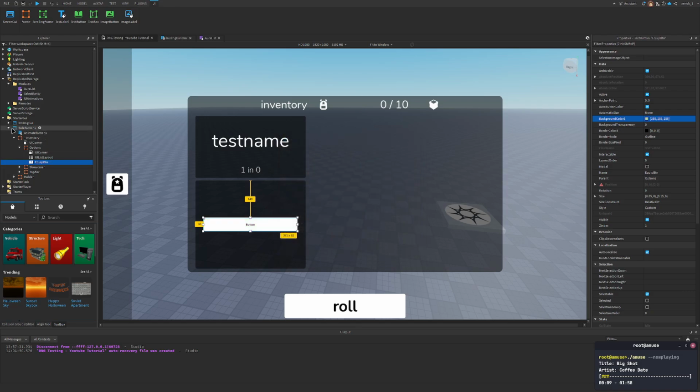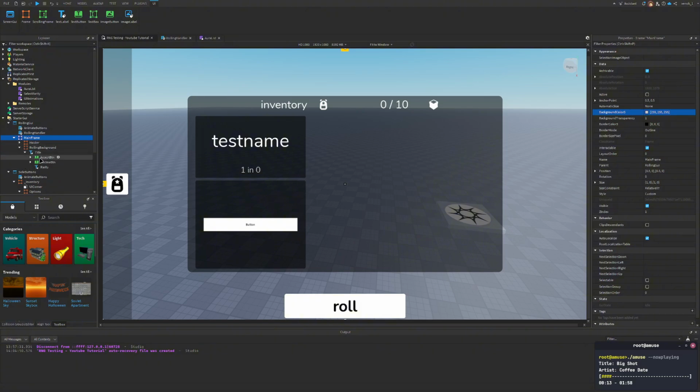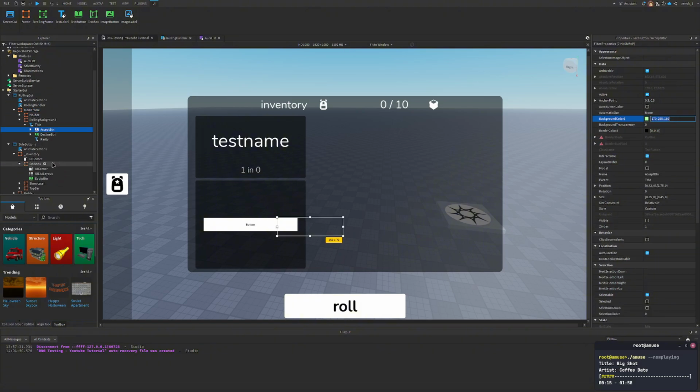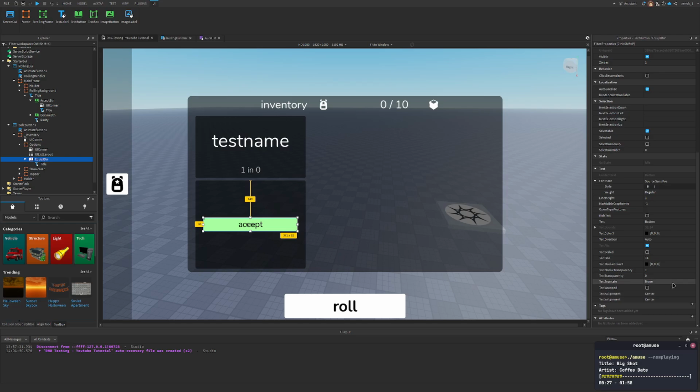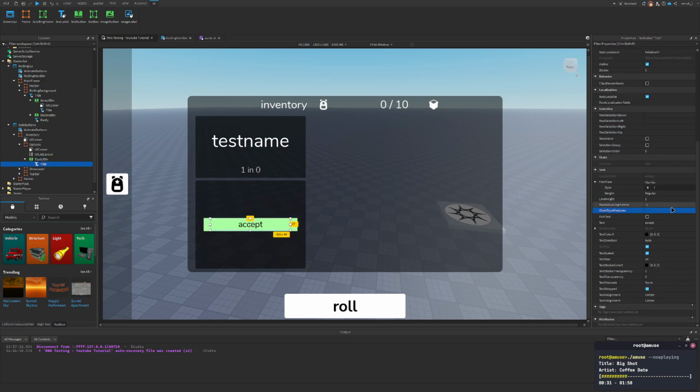If you want to keep a style, we can copy the color of our accept button over, like this. Grab the title, there you go, and say text transparency to 1, and we can also change the text to equip instead of accept.